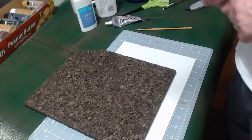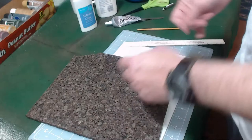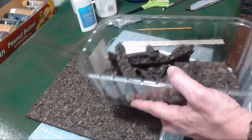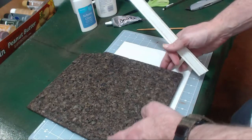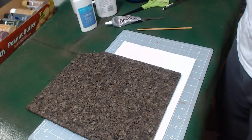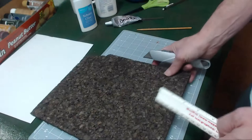You can actually make your stone walls out of cork. Cork is actually fairly durable as long as you base it. But if you don't base it, it can break up pretty easily and you can get multiple pieces like this. I've got these pieces all saved from previous projects to use as rubble and things like that, which I could use as actual bricks in the stone wall. But what we're going to do is make it a field stone wall in 28 millimeter, so I can use it with Bolt Action larger scale, or maybe even Hail Caesar. I'm going to make some walls that can be used in any genre.